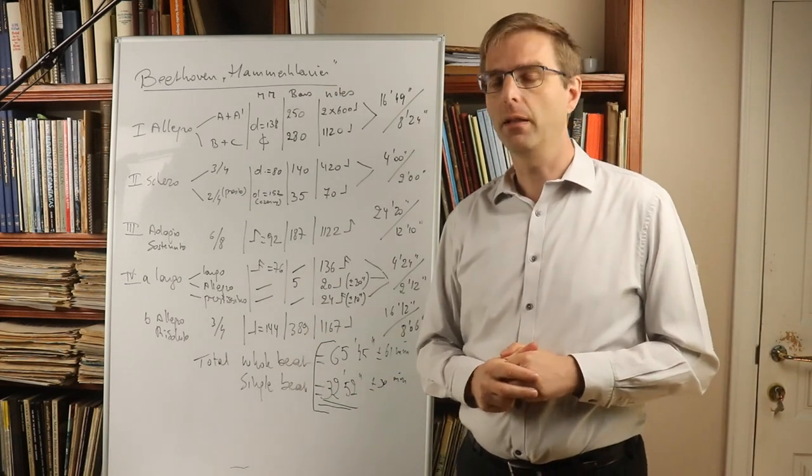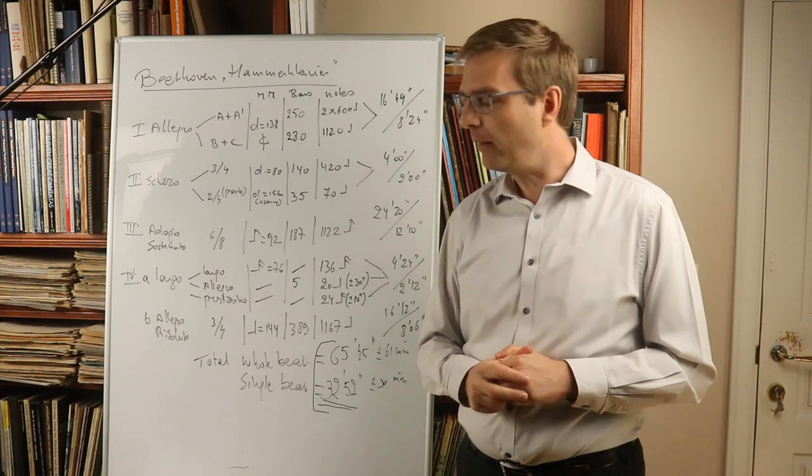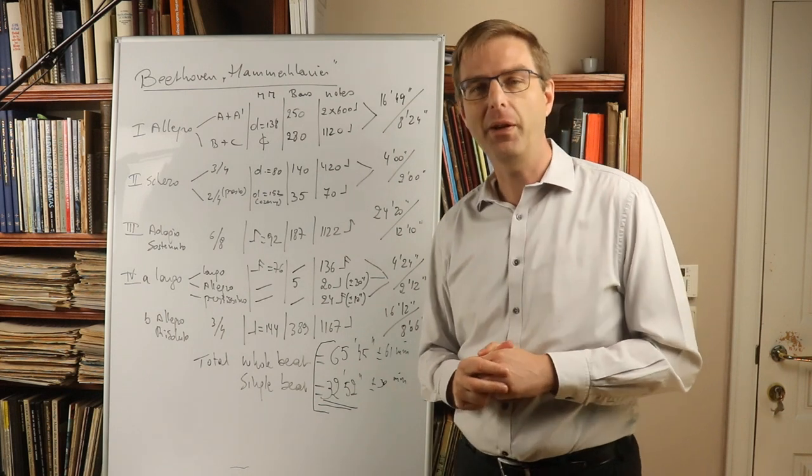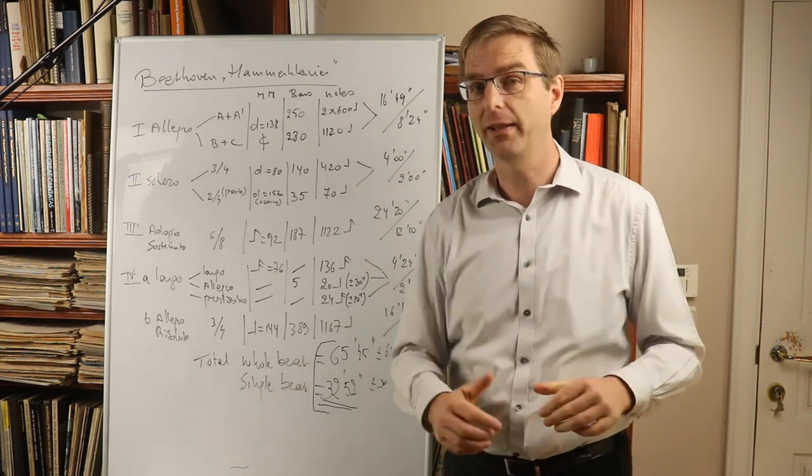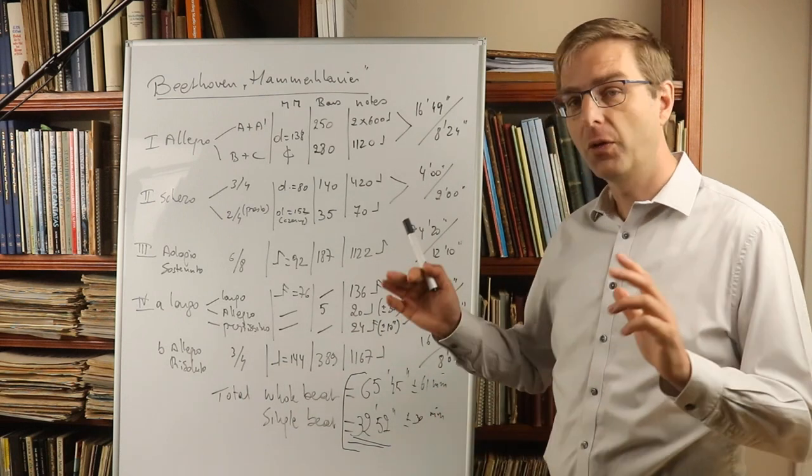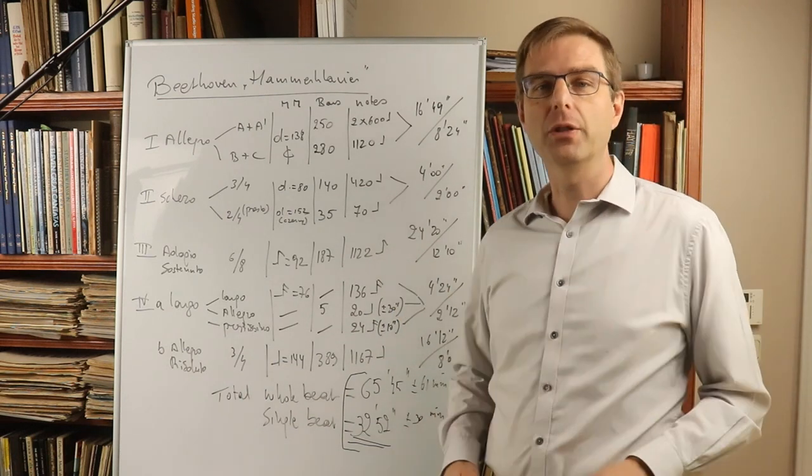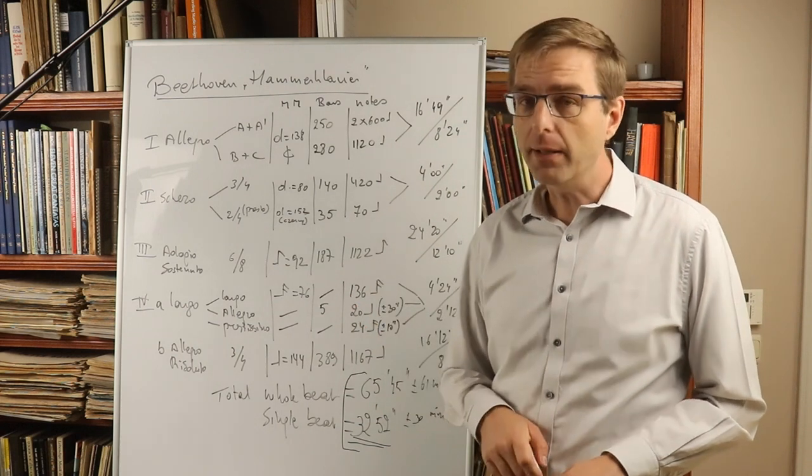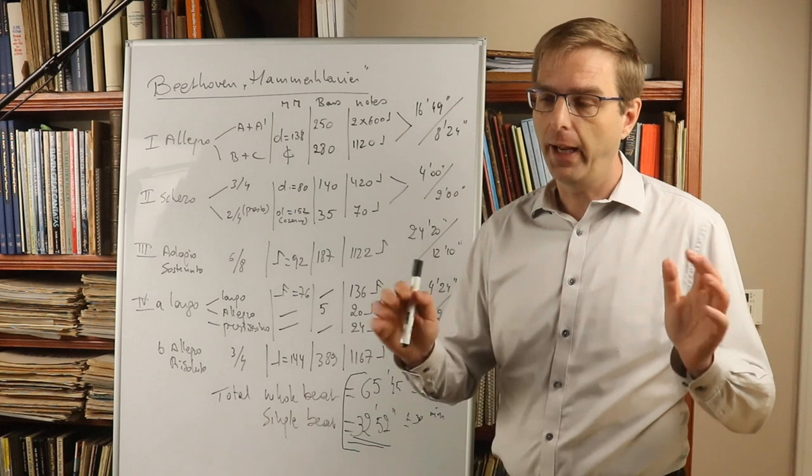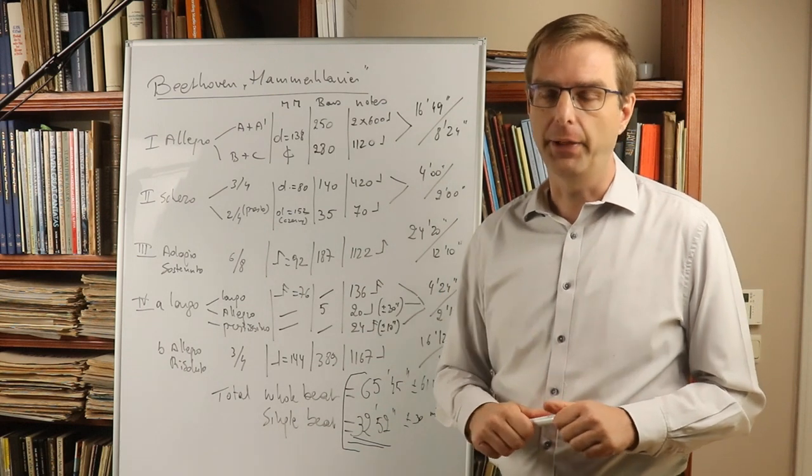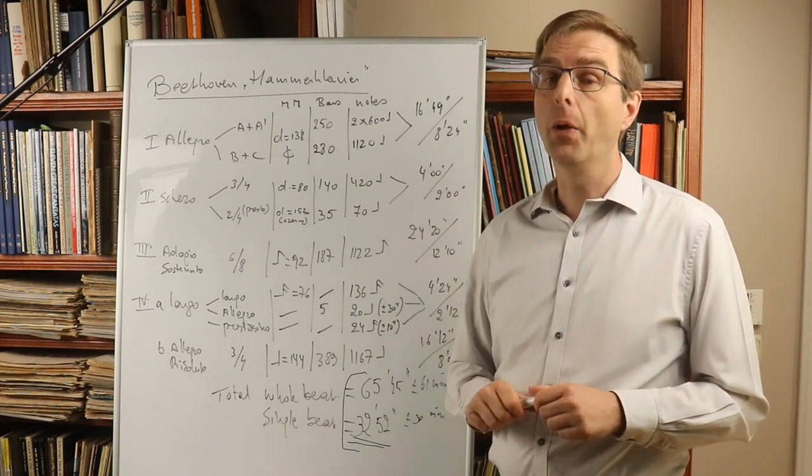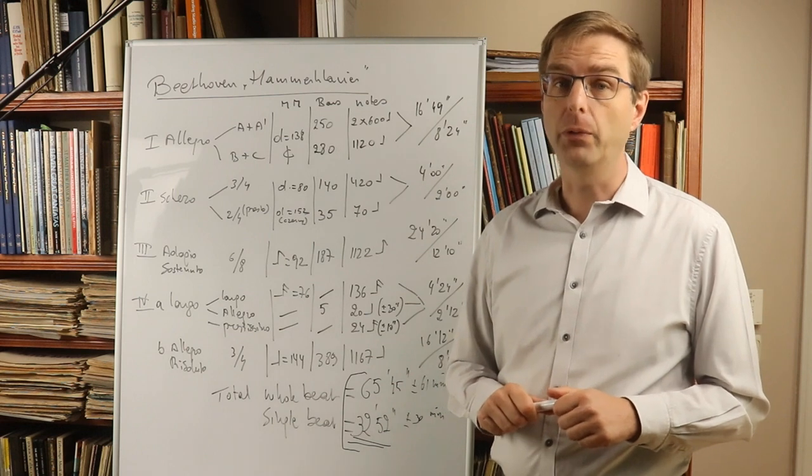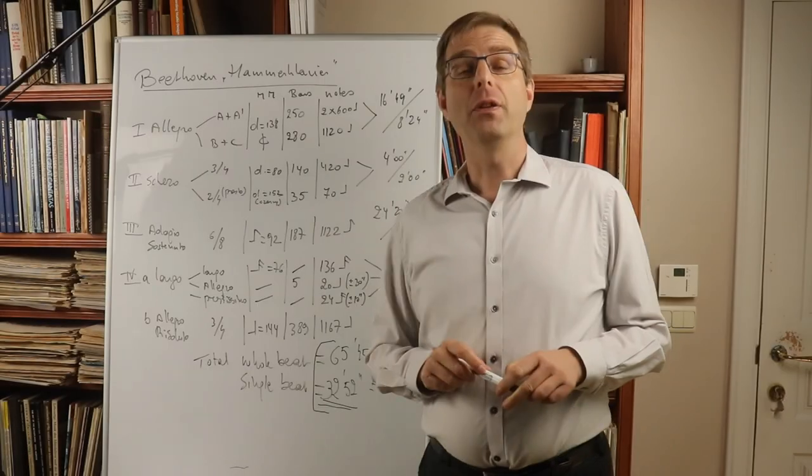The metronome marks are hard facts. There is nothing that you have to interpret about a metronome mark, and that's the great thing. And with a result like this, combined with the information of Liszt 1836 and the later information of Liszt about his Hammerklavier sonata performance, this is a great indicator that yes, in the 19th century, most metronome marks were to be read as whole beat.